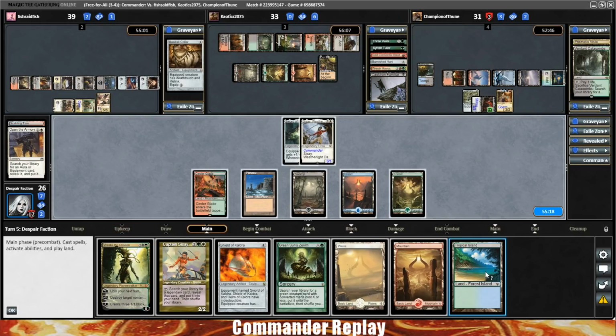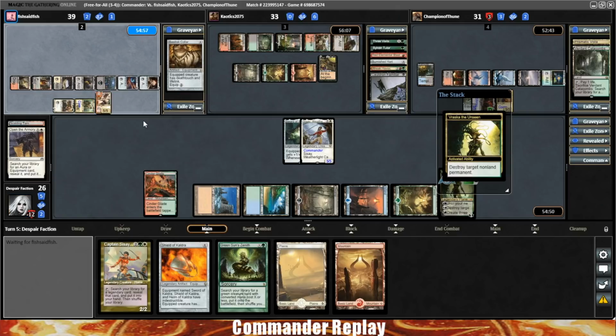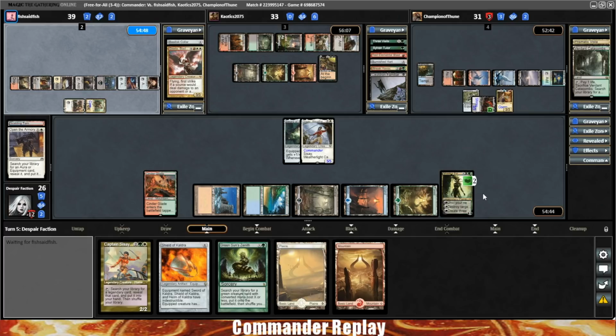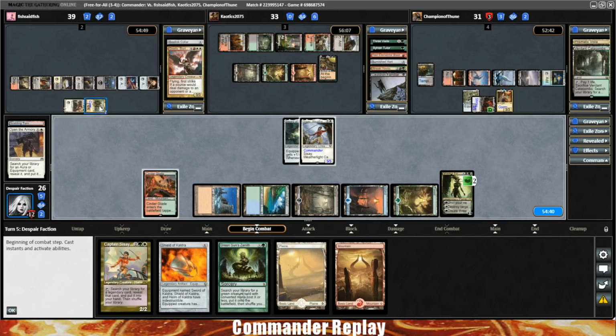There's a land. It's fine. I was kind of hoping for a board wipe, but that's not what happened. So I guess we're going to play the Tropical Island. Then we're going to play this Vraska. We're then going to destroy this Gisela. We have a 5/5, although Oros can hit it in the air if they want to, but they may have to handle the Marchesa, opponent.